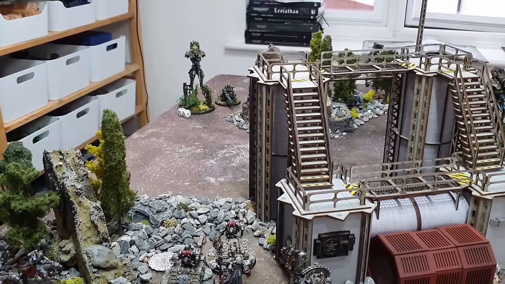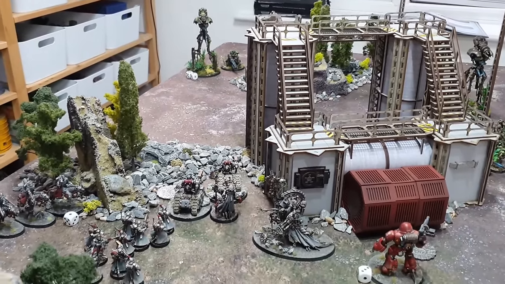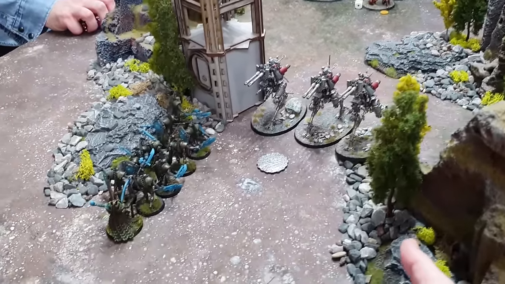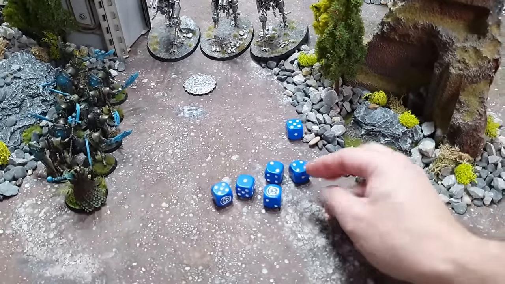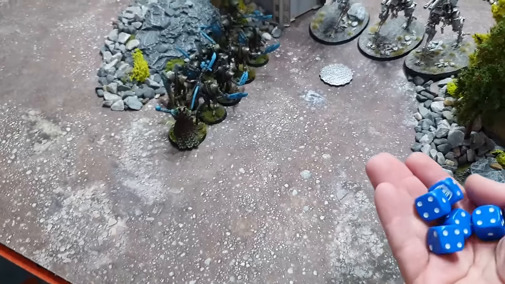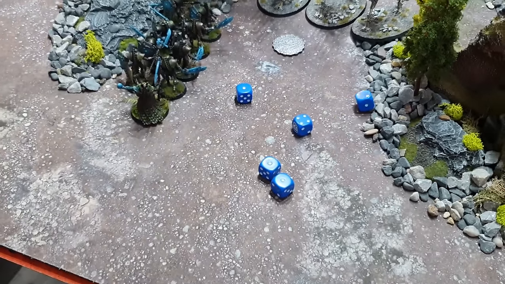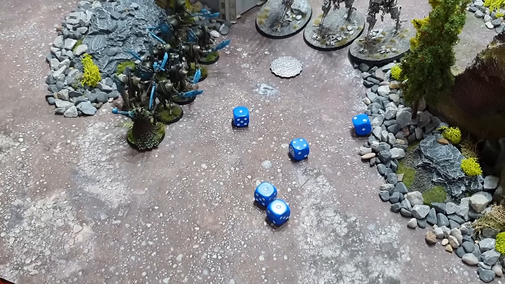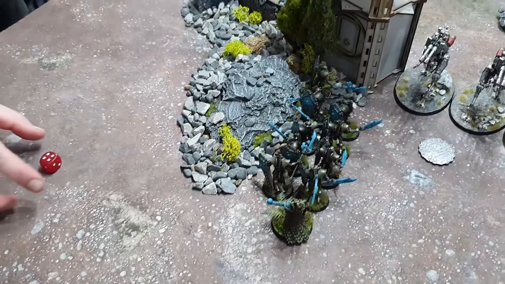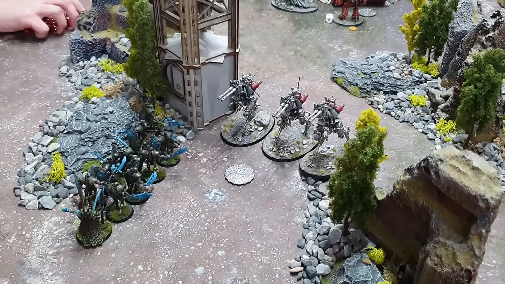So I fired in with the arc rifles at the Doomstalker. Did nothing. Down here, the Iron Strider Ballistari is firing in at the Lich Guard. Hitting on fours. Does that do anything? It is. Sustained hits one. Threes to wound. I do up wound. 4+ invulnerable save. Would you make? I don't think the Iron Strider's long for this world.